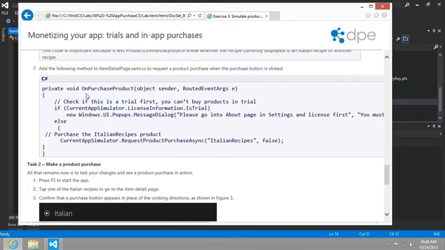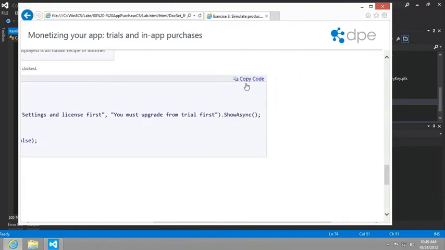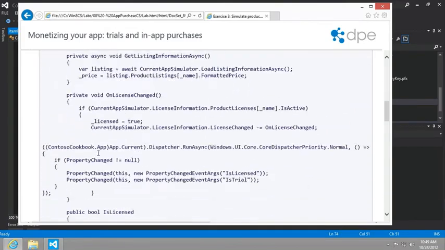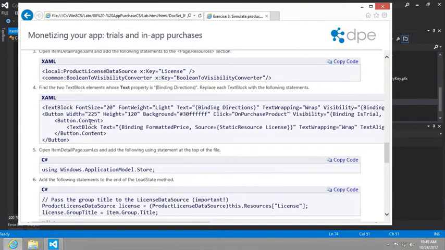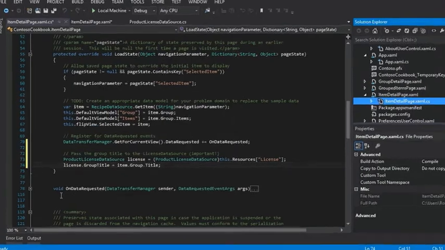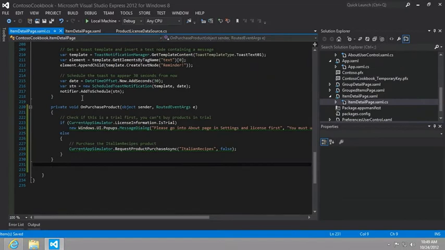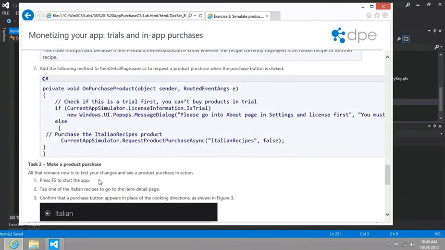And then finally, we want to allow the user to click on the button and to be able to purchase. And we didn't really point out that there was a purchase product event handler defined, but it is in there. Let me just go ahead and point that out to you here. When we copy this code, look at the button, it has a click on PurchaseProduct, so we're just implementing that right now. Let's pop that here at the very bottom. All right, and let's see what else we need to do. That should be just about it.